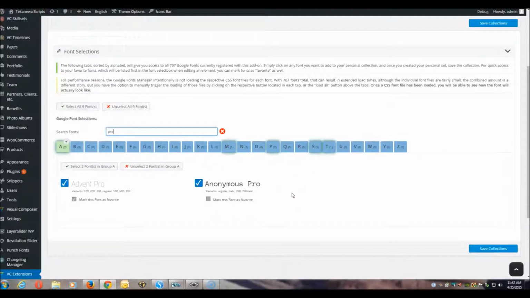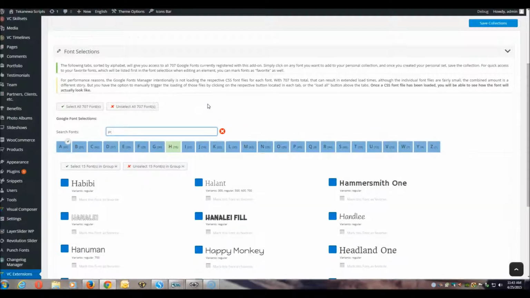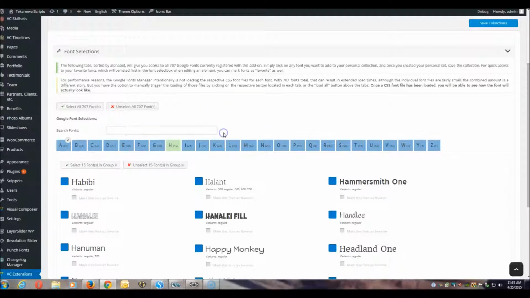All tabs that have a match found will have that pulsating, blinking indicator for you, so you know exactly where you will find matches. The ones that do not blink do not have any results. You can clear out the search by either manually removing the keyword or just clicking that little icon.